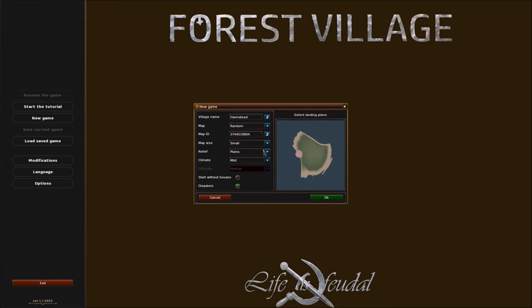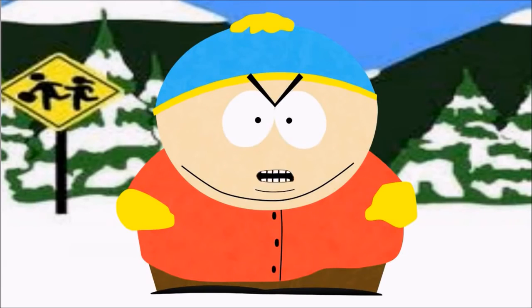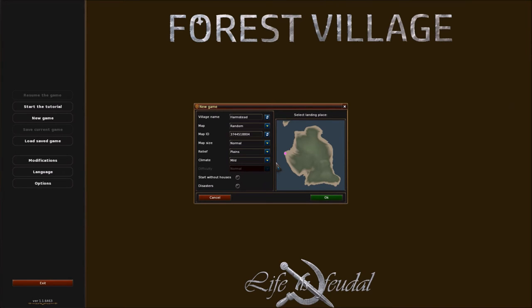Let's see. Do we like this? Let's go to a normal map size. That's going to change it up, of course. We're going to go with the relief planes. Oh, you know what? Screw you, hippie! Turn off disasters. That's a pretty good size island. It's got a little bit of a peninsula we'd be landing on here. Looks like some open space to work with before we get into the rising terrain.